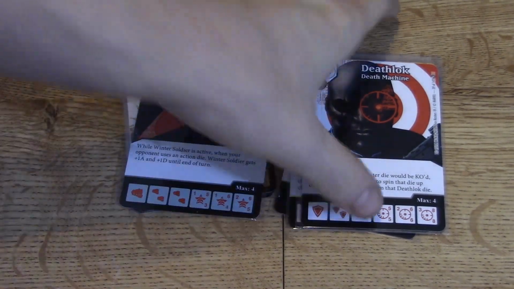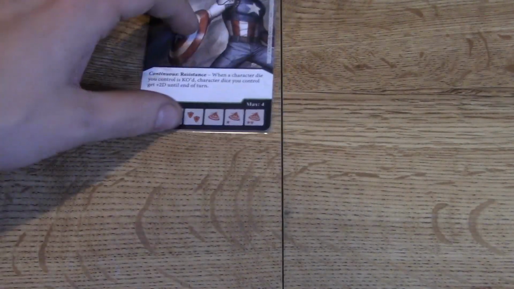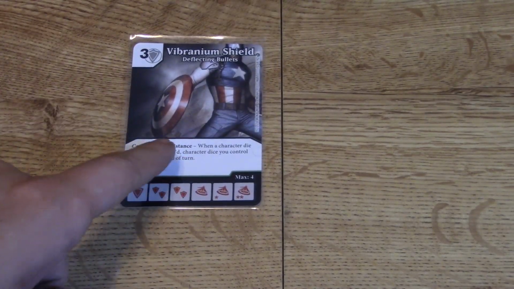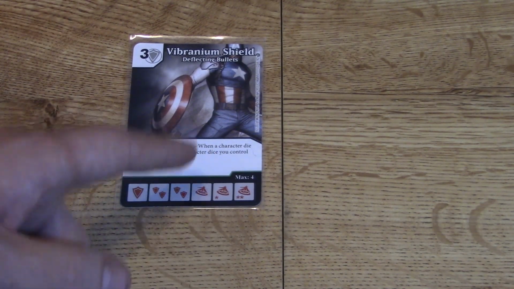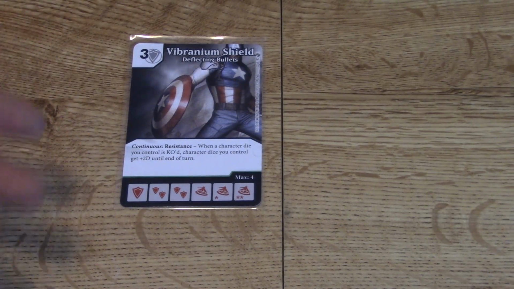So those are the affiliations that aren't really Civil War-y, but are kind of, you know what I mean. There are a few equipment cards in here. Captain America's shield has a continuous resistance on it. When a character dice you control is KO'd, character dice you control get +2 defense in the turn. So resistance kind of happens when you see one of your brethren go down.